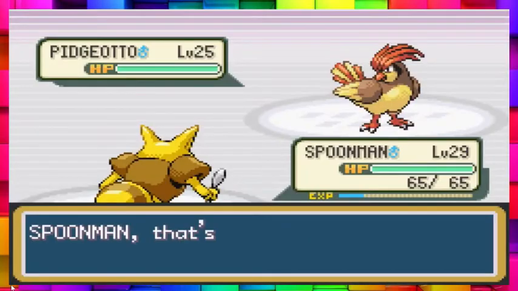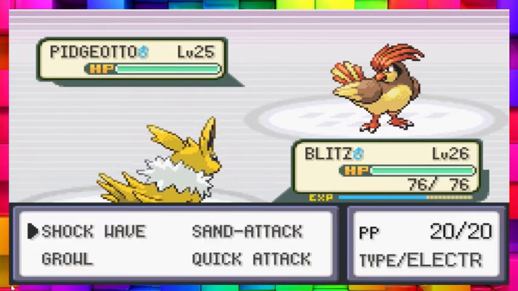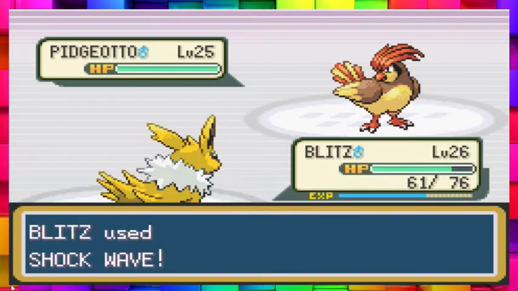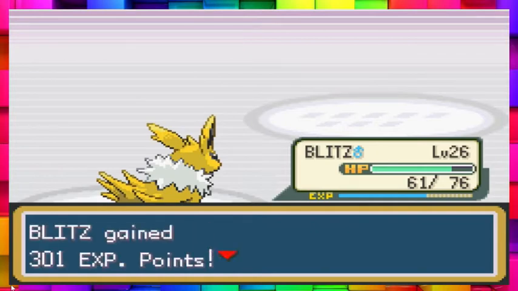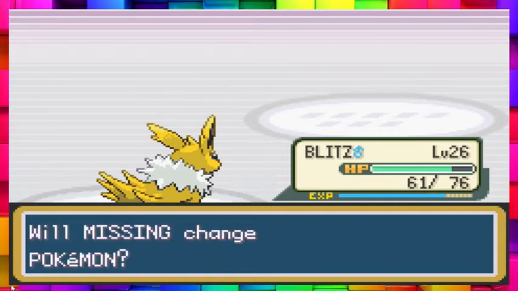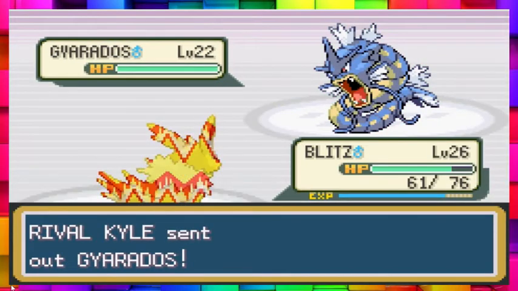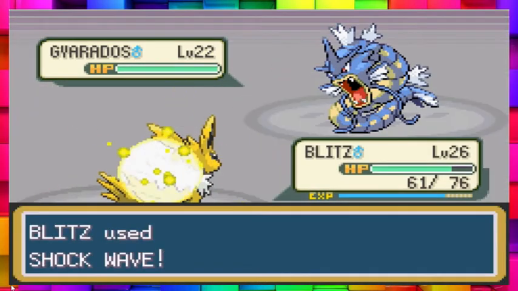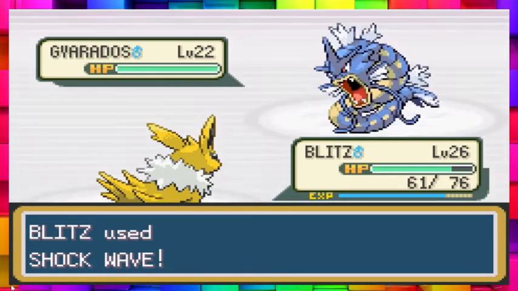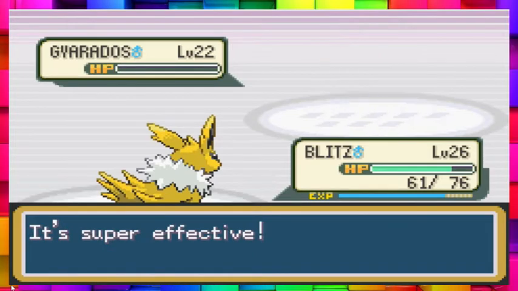Yeah, this is a bit of a mismatch. We get Blitz up on the case. We can handle it for sure. No, Sand Attack, Shockwave, doesn't miss. Okay. Oh, he's got a Gyarados too. Why would you send that into a Jolteon? This guy has no battling strategy, honestly. Alright, Shockwave this down. No contest.